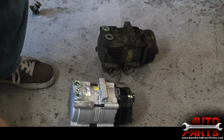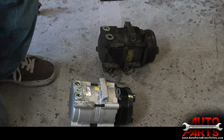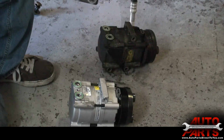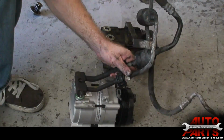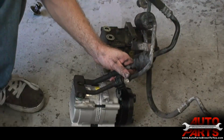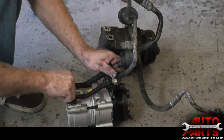just want to make sure the mounting surface on the manifold hose is clean. Alright, we got our surface cleaned on the manifold hose. We're going to go ahead and reinstall this onto the new compressor.